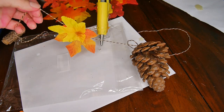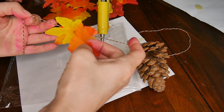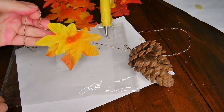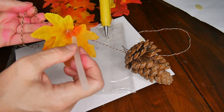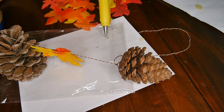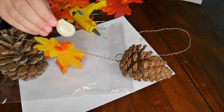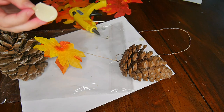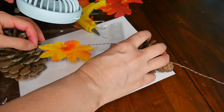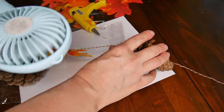I think it would look cute if we put a leaf here like this, and a leaf like this, and then a leaf here. You want one more? Okay, so one more here. And I guess we have to just let it be in the air a little bit. Maybe our pine cone could help dry it. You know, we may hasten the process a little bit with this little fan. Don't fan everything off the table, please.